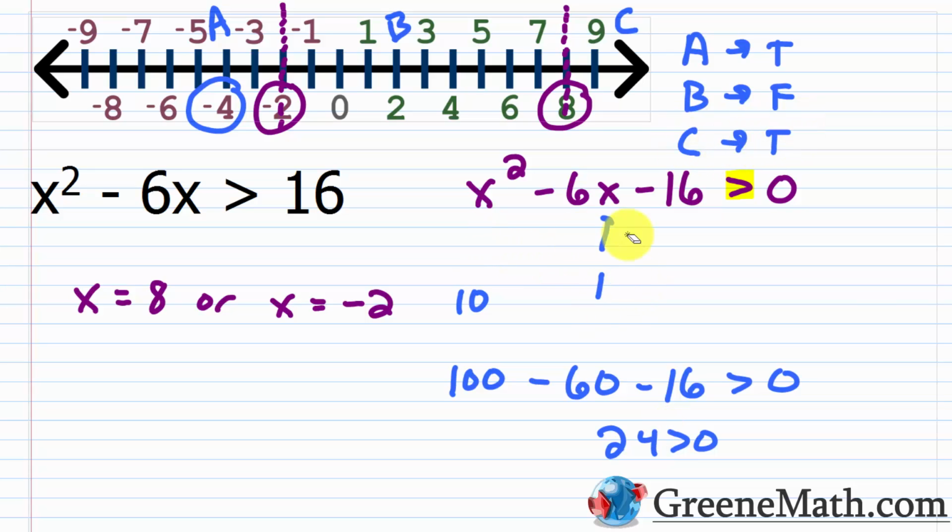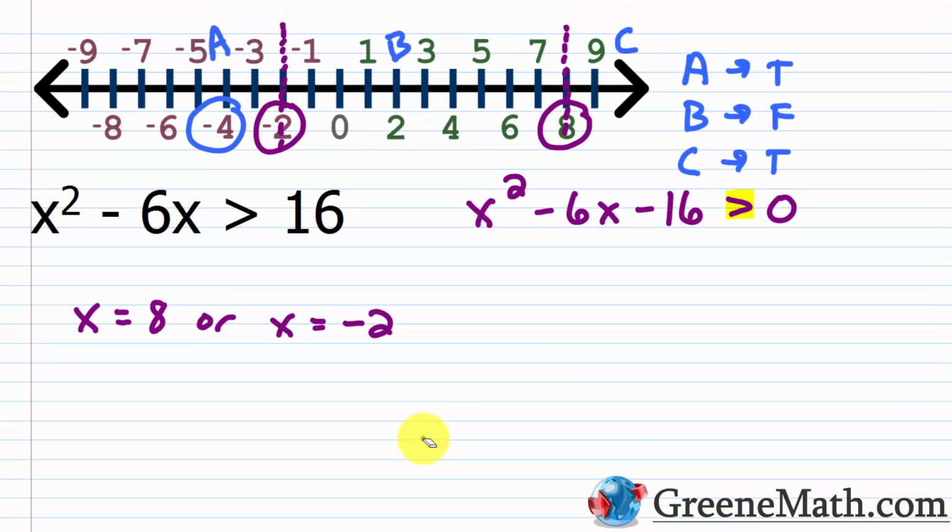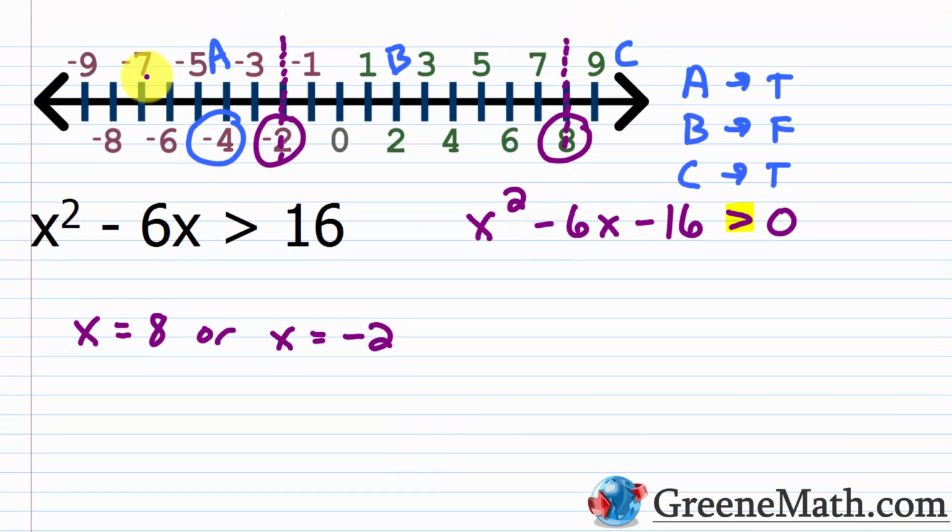Okay? So let's erase all of this. We don't need this anymore. And you can label this visibly. You can say that interval A is true, interval B is false, and interval C is true. In most of the situations you're going to look at, when your quadratic inequality sets up as a quadratic equation with real number solutions, you're going to basically have 3 intervals where either the left interval and the right interval are going to work and the middle doesn't, or where the middle works and the 2 on the outside, so the leftmost interval and the rightmost interval, don't work.